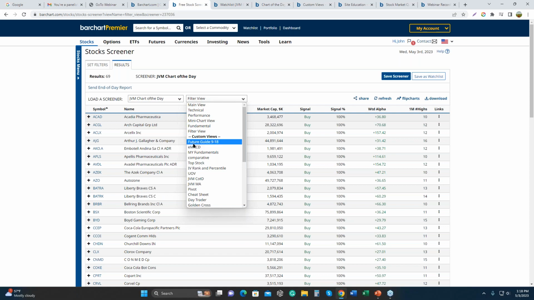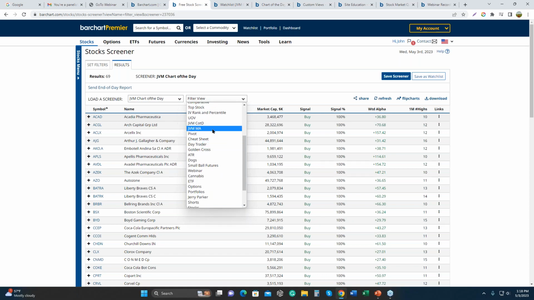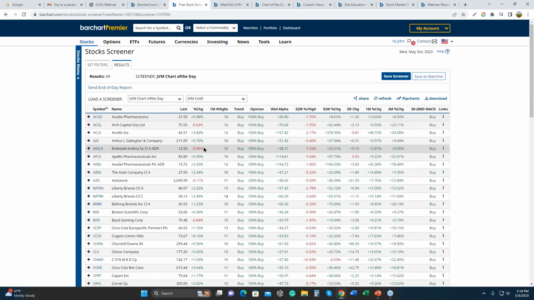So what I want to do here is, part of being a Barchart member or having a subscription to Barchart is you can create custom views. And one of the custom views that I have here that I've saved is one of Jim's, and this is, as I call it, our chart of the day custom view. And so these are the different inputs. So quickly give me an idea of what inputs you have put in here. I see a lot of them the same as your screener, but which ones do you start your process with in terms of selection of the momentum stocks?